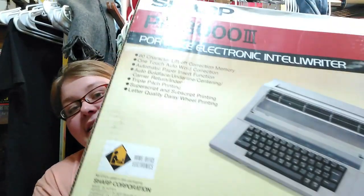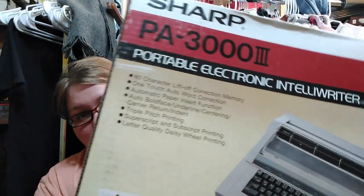They're kind of big. This is a typewriter, Sharpie A3003. It's in the box and has all the styrofoam — that's one reason I got it. It was two bucks. However, it was not worth as much as I thought it would be. I didn't have service to look it up, but for two dollars I was willing to take the gamble. The ones with the digital screens do seem to do better. This one does not have one of those screens, but I think I will still list it — it only gets about 25 bucks — just because it will be easy to ship. It has good padding already, though it will be heavy.